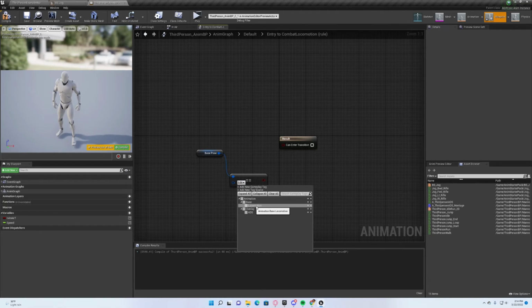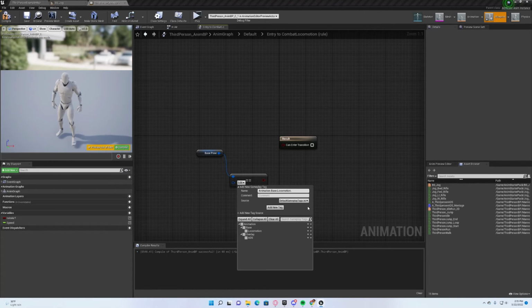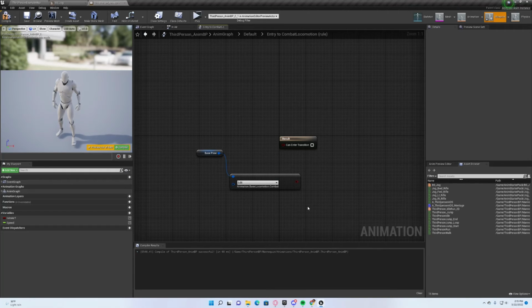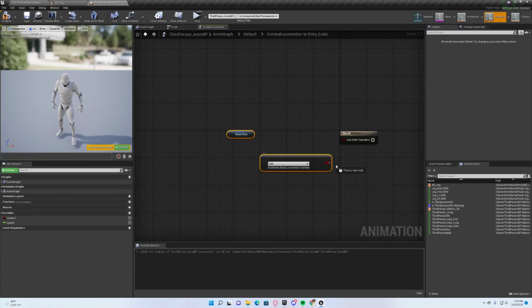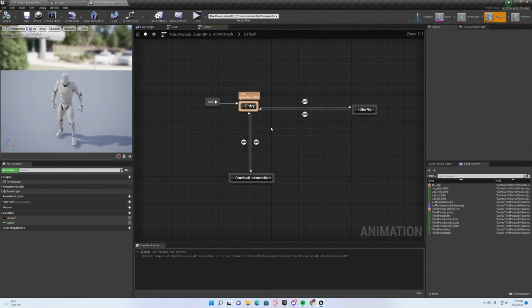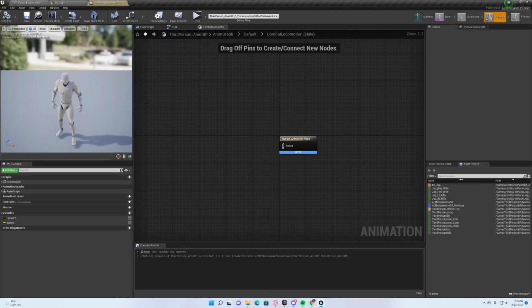All right, we haven't made that yet, so it's very simple. So under animation, base, locomotion, where it says locomotion, just go ahead and hit the plus sign and then type combat, and we've added that now. Okay, so go ahead and copy this, we'll paste it, and when we're not, go back.